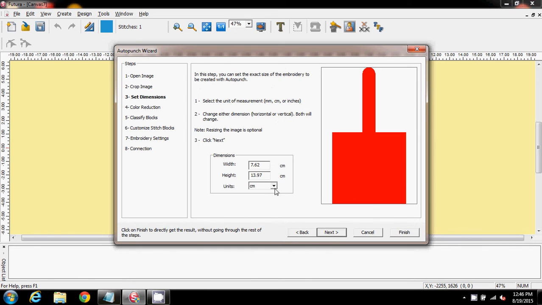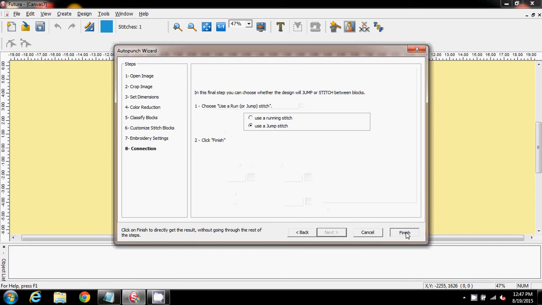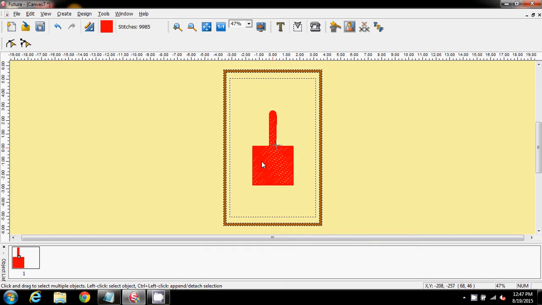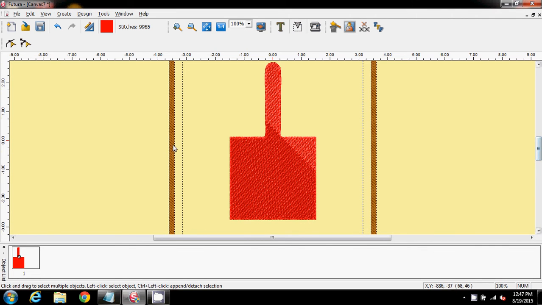Next. And the size, I'm going to change this to inches, and this is exactly what we asked it to be, 3 inches wide in total and 5.5 inches in height, which is 3 inches for the fob and then another 2.5 for the turnover on the tab. Now, I don't need to make any other changes in any of these loading options because it really doesn't matter, because of what I'm going to do to it. So let's view it in realistic view, and let's zoom in a little bit closer so you can see what's going on.